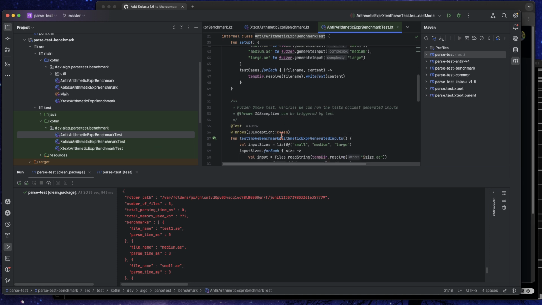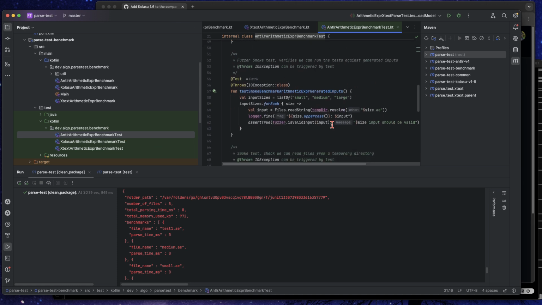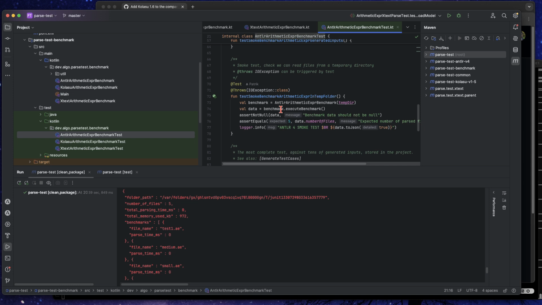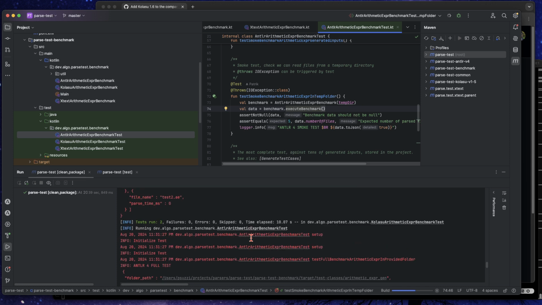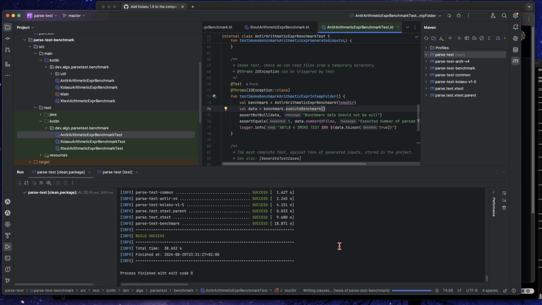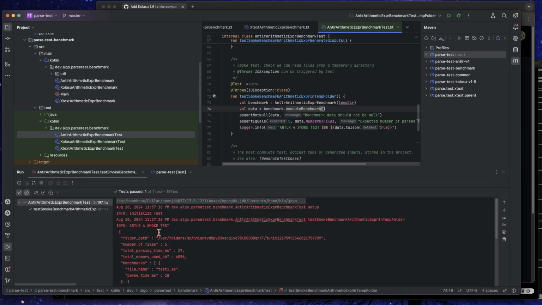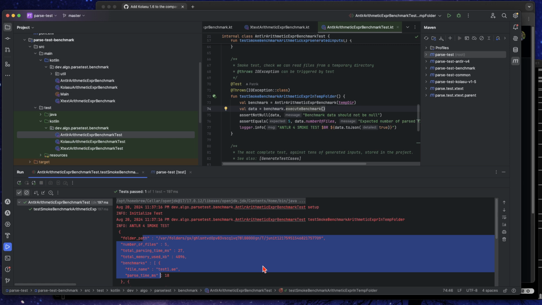So for instance, this is the ANTLR test, and your benchmark for ANTLR just needs to be initialized with the directory, and then you can execute the benchmark just by calling a simple function. And like this, your test runs, and you will see the results on the console. Yes, this is an example of the results. So I'd say that's about it for the project.